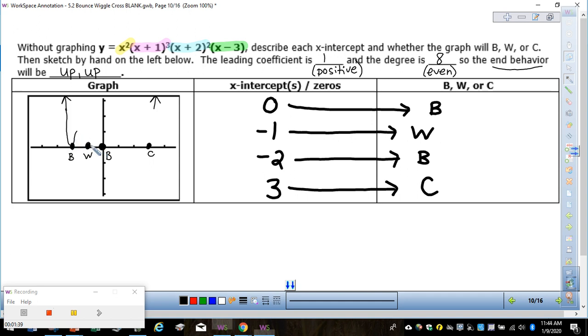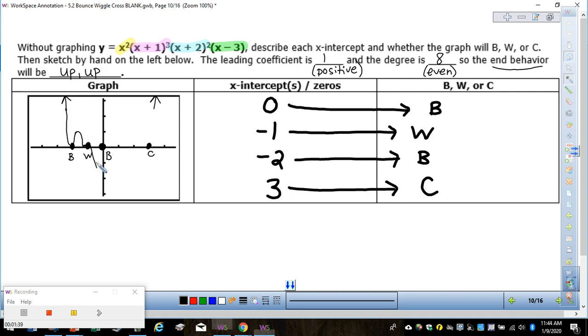Now, in order for it to come down and wiggle through the next one, that line has to turn around. So we need to have a turning point so that it can go down and wiggle through the next x-intercept. So we're going to turn it around, and when you bring it down to the x-axis, try to bring it down a little before the x-intercept so that you can show that it's getting flat at the x-intercept before bringing it down again. So it may be a little hard to show at first. You'll get better at it the more you do. We want to show that bend there for the wiggle.